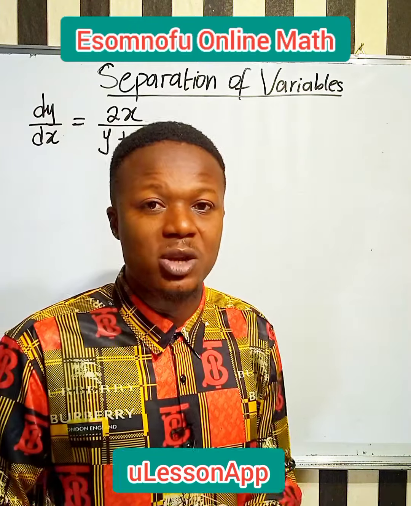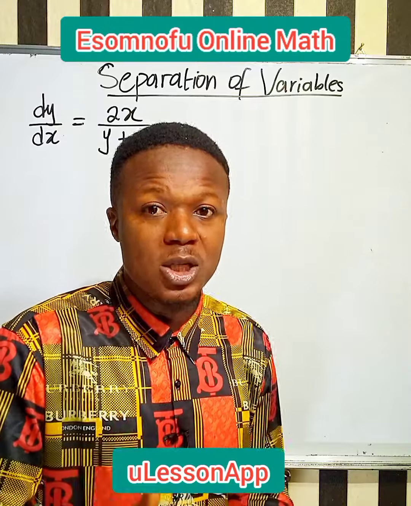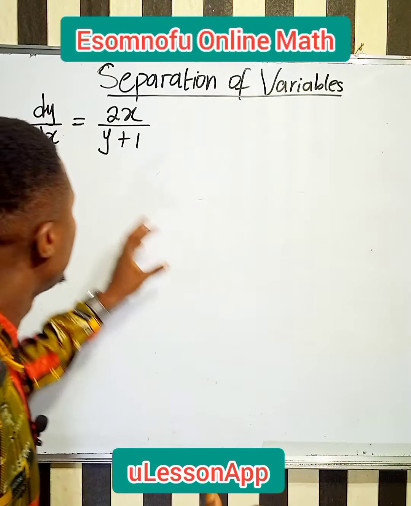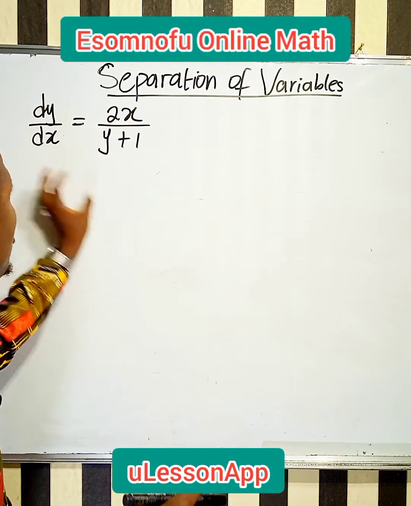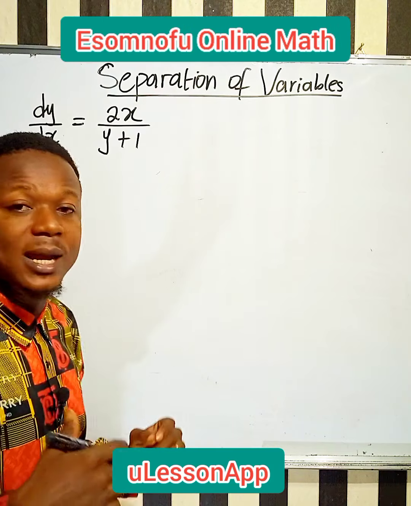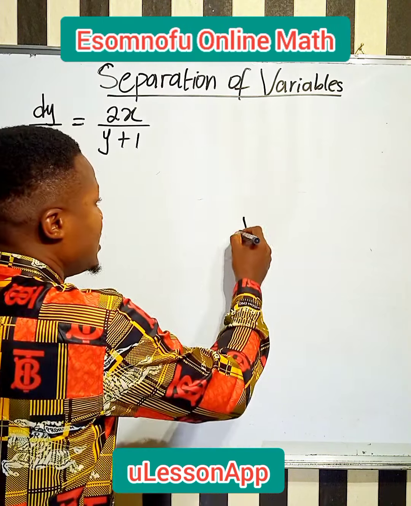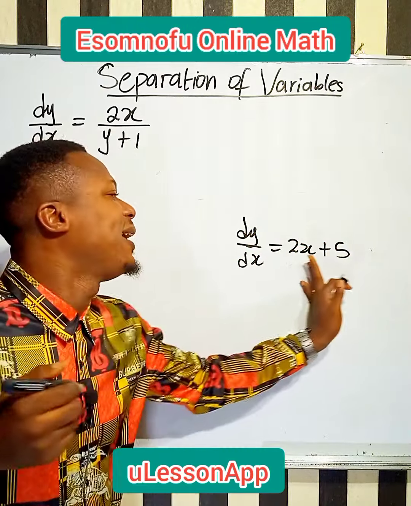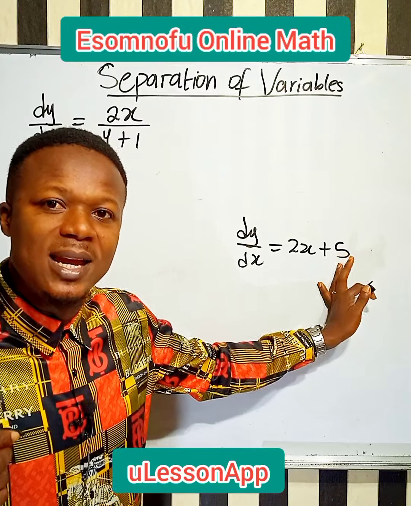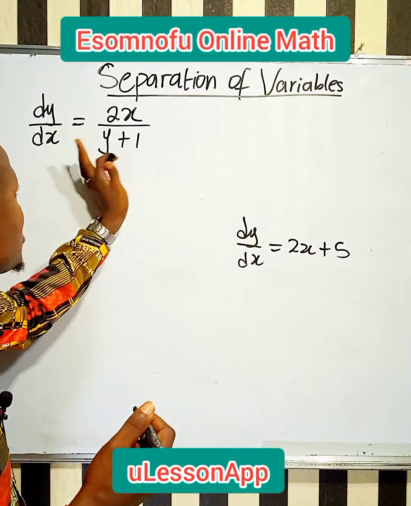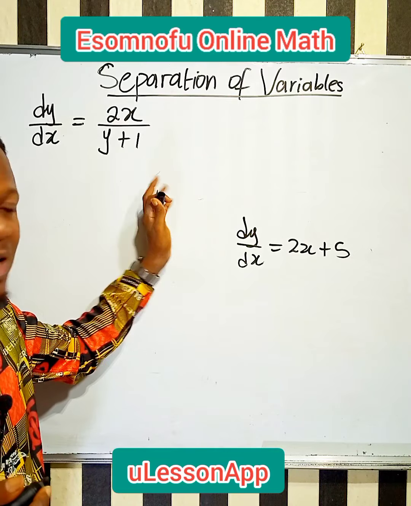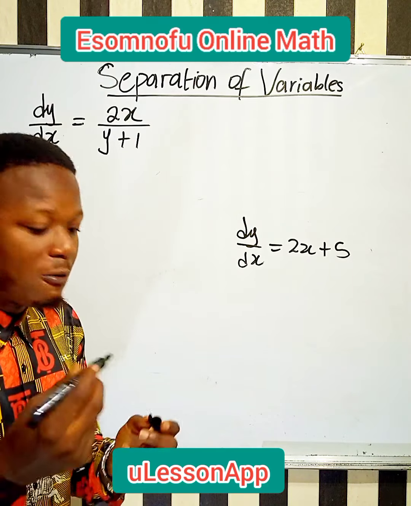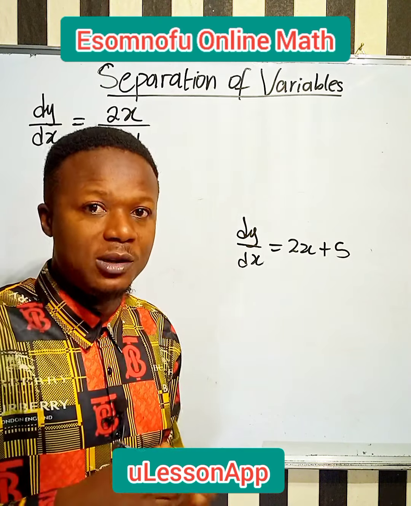There are some differential equations that will be given to you where the integration method cannot help you to solve them, because you can see that x and y are mixed up explicitly. Unlike other differential equations you will solve, you can be given something like this: dy over dx is equal to 2x plus 5. You can see that we only have x on the right hand side. X is staying alone. But coming here, you see that x and y are mixed up in the right hand side, isn't it? So in this case, you must separate the x from the y, or separate the y from the x, so that you can solve the differential equation.